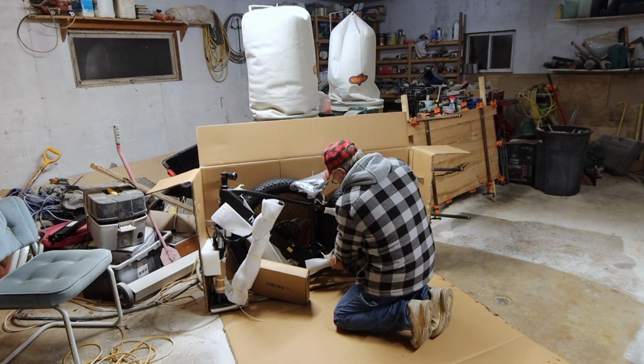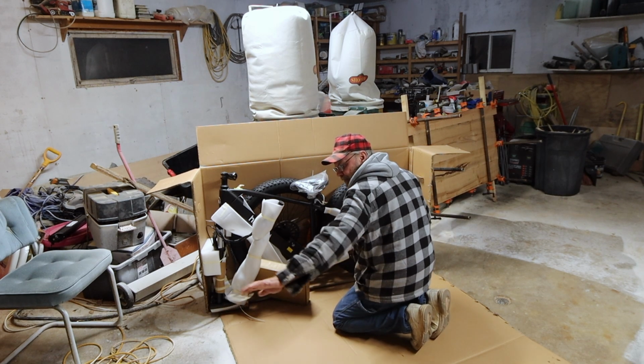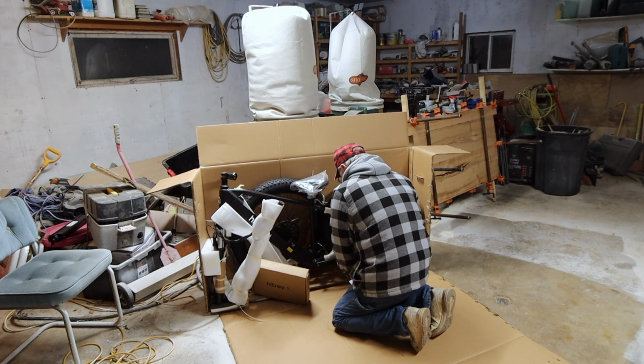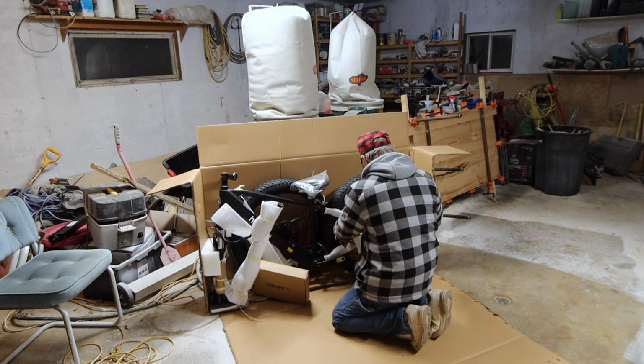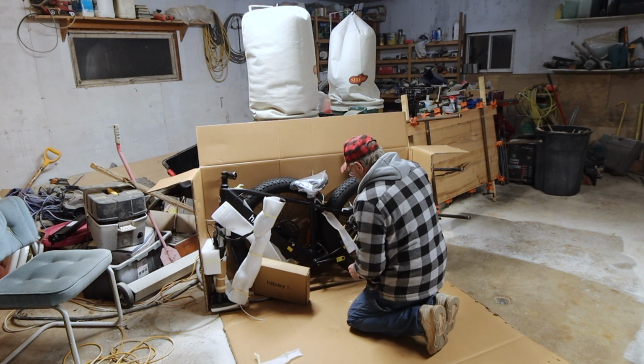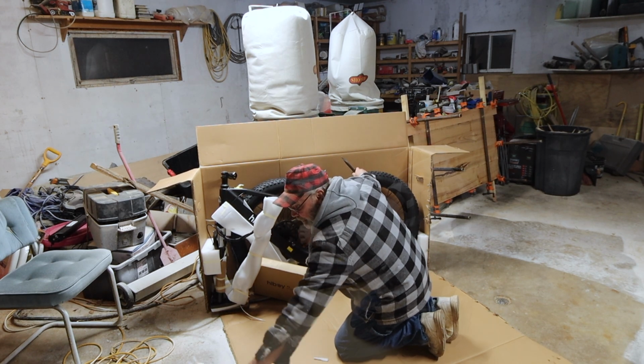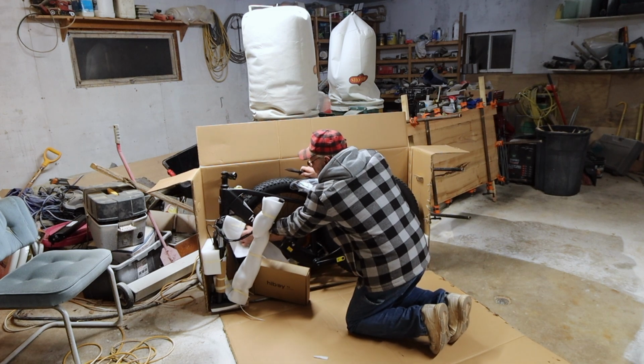Electric assist is just enough to where my knees don't feel the pain when I have it in assist 1. This November has been above average in temperatures for us. I mean, we've had snow a few times, but it's melted almost instantly. So I still got a little bit of time that I can ride.